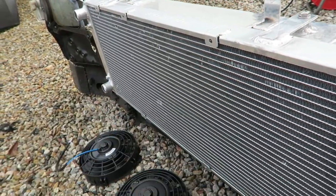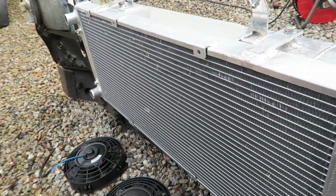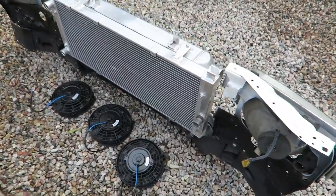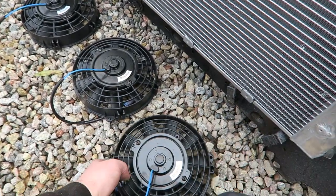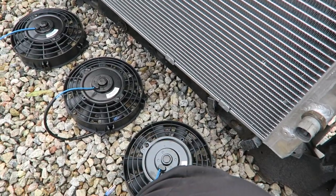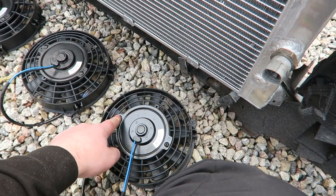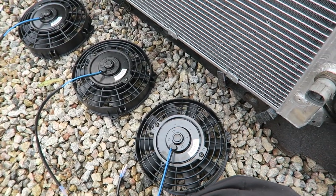It's a dual-pass radiator just like the original one — comes along here in the top then round down through the bottom. I'm going to mark out the spots for the fans to go on the rad now and get them mounted with some cable ties — it doesn't need to be fancy. These three fans cost me about 40 quid on eBay, which is perfect. I know you can spend silly money on fans, but the ones that cost three times as much just seem to have a nicer cover — the screw holes are in exactly the same place, so there could be some snake oil going on somewhere.